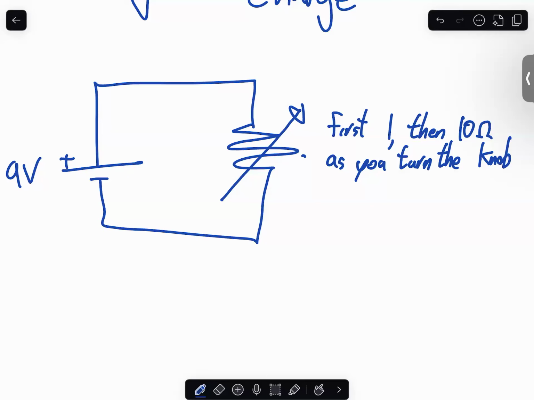V does equal I times R. R increases. Does V change? Does I change? You don't know if all you know about is the resistor. You have to think about the rest of the circuit, which is only one component, to answer this question. Turn to your neighbor. One minute. Should you change M? What is the defining thing about a battery that I have taught you?